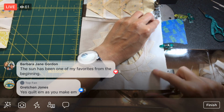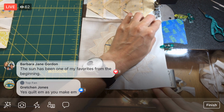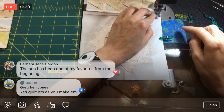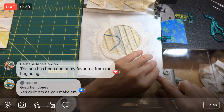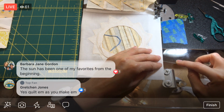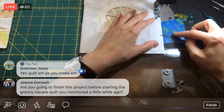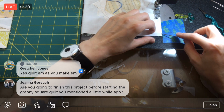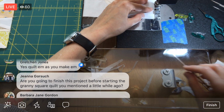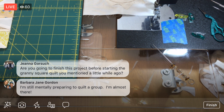All right, second one. Let's get those seams. All right, and then the home stretch here. I think we'll remove that now and just line them up. Again. Okay, and then I need another leader. Let's get that.